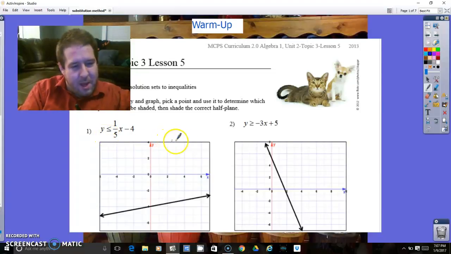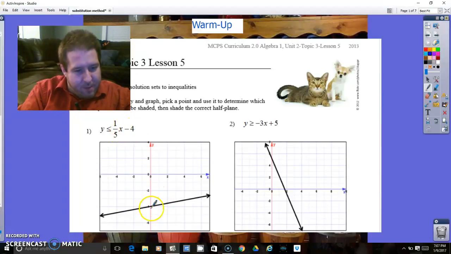We're going to start off with an inequality warm-up. So we've got a line which happens to be the same thing as this equation right here. That's called the boundary line. So that's 1/5 x minus 4, and the reason I know that is because -4 is the starting point, and for every 1 up, it goes 5 right, because that's the slope. Up 1, right 5. It's positive. It's going up. So this equation is the same as this line.